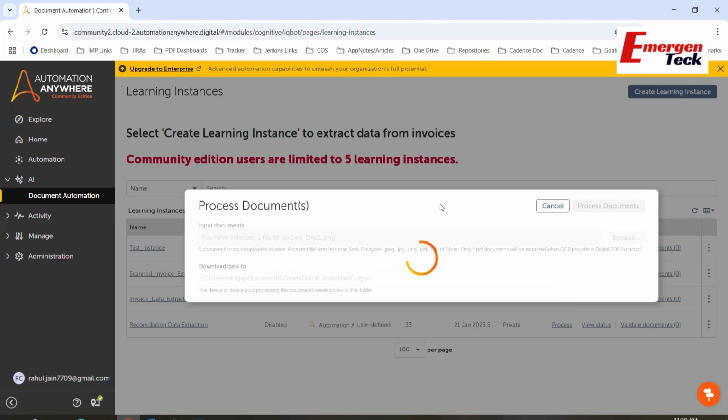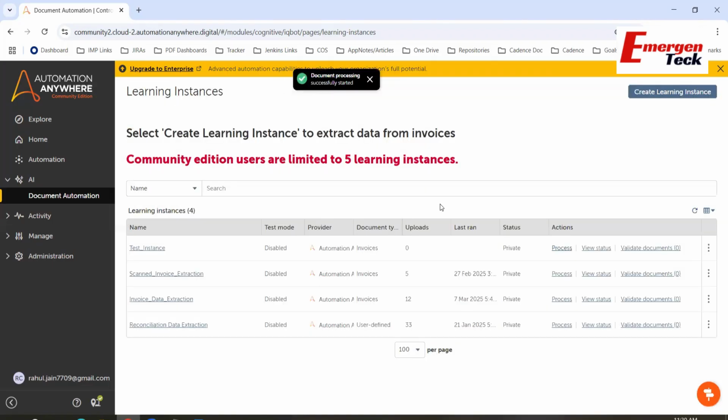The other method is that inside the taskbot, we can integrate this learning instance, and inside a loop, let's say if we have multiple documents, more than 5, we can use that learning instance in the loop, and we can pass the multiple documents in the loop.